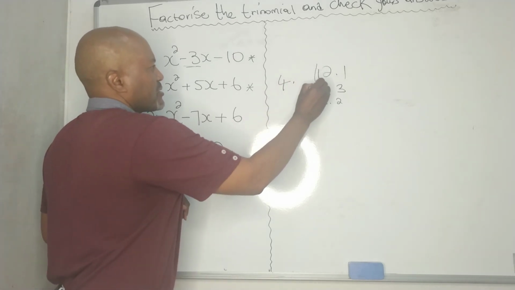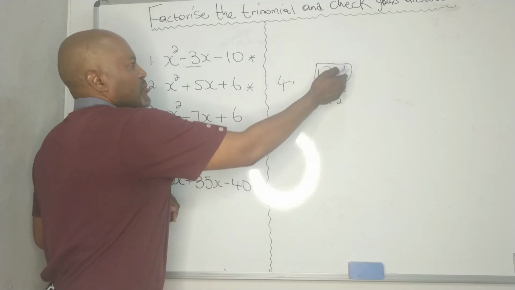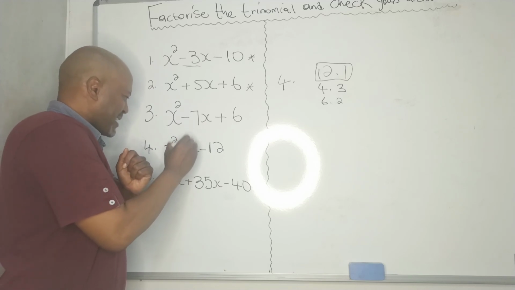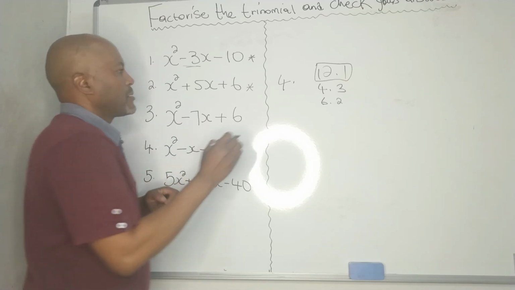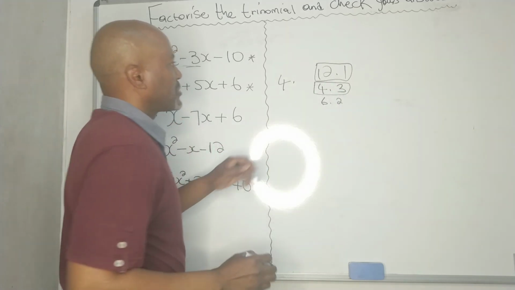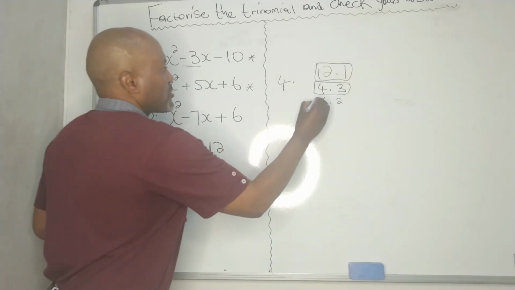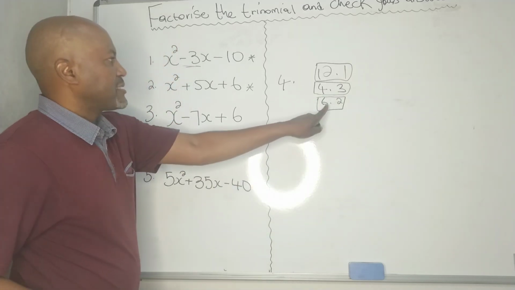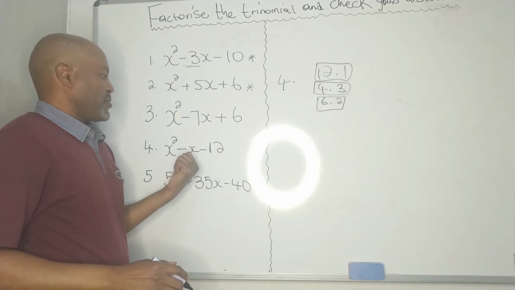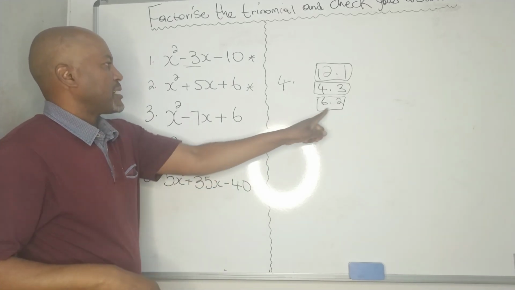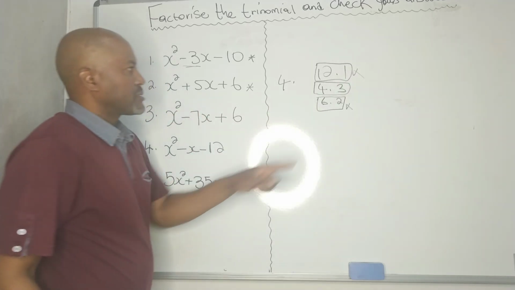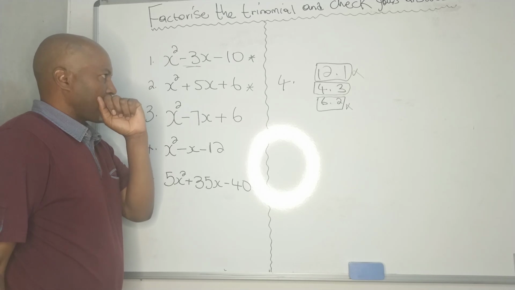Obviously this, whether you are adding or subtracting, will never get negative x or negative 1x. Will never. Then this one, they look like the answer, but let's go to this one. 6 and 2. Even when I subtract here, I'm going to get 4, of which I want 1. When I add, I'm going to get 8, so this and this are out. Let's deal with this one. 4 and 3.